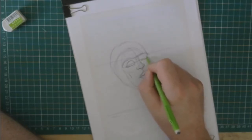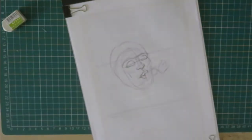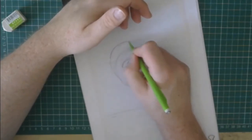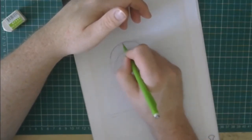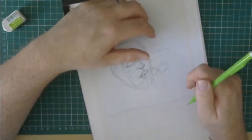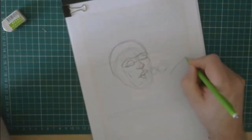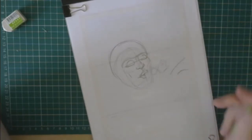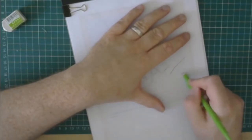Sketching in. We're not doing anything special here. We're just putting in the forms. We're just roughing out what goes where we think goes where. And it's a little bit chicken scratchy, I suppose. You know, I think the difference between that and that, I think there's a subtle difference.